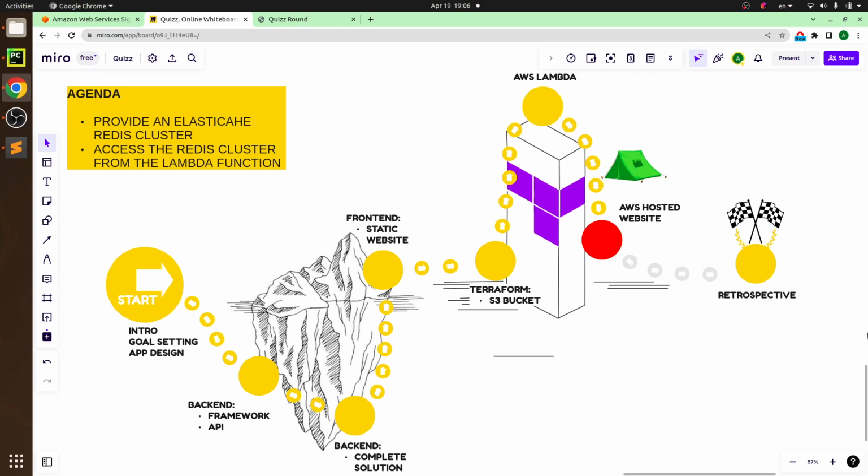Last time we weren't able to complete the exercise. I had cross-origin resource sharing errors. I also had bugs in the static website scripts. And finally, I wanted to show you how to use the terraform output, the API gateway endpoint, to update the URL in the website script automatically. So today we'll start with fixing CORS issues, then bugs, and finally a bit of terraform magic.